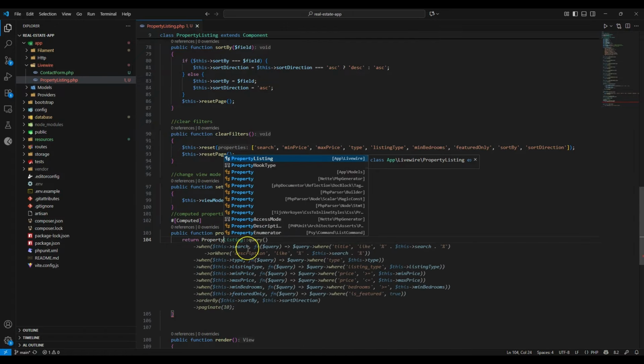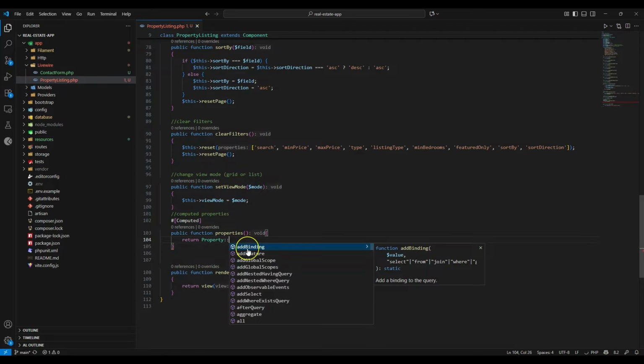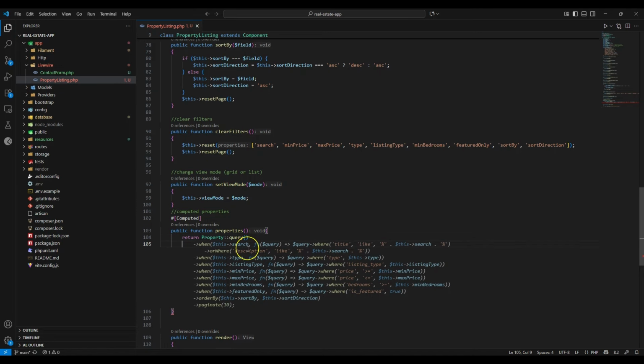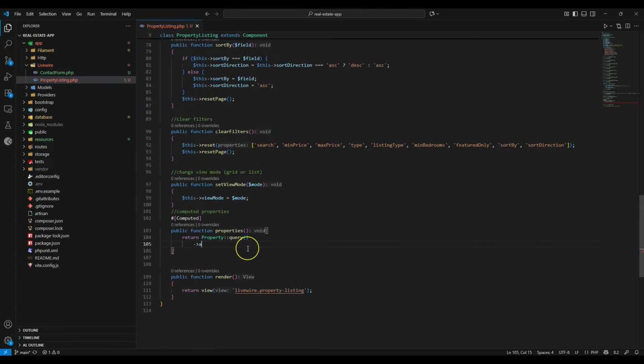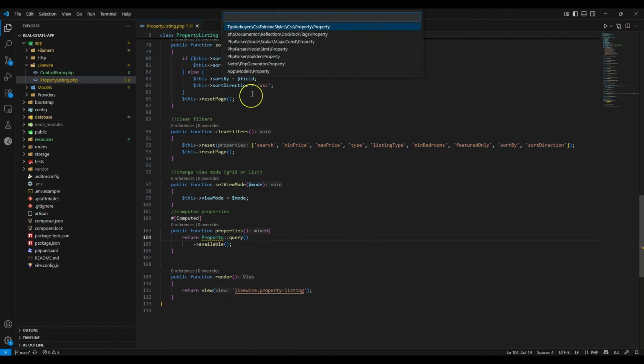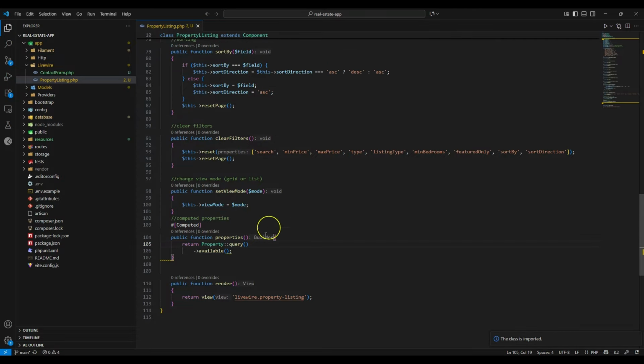This is our model, and from this model we are going to use the query, and after that query we are just going to get all the available properties. So import the Property model.